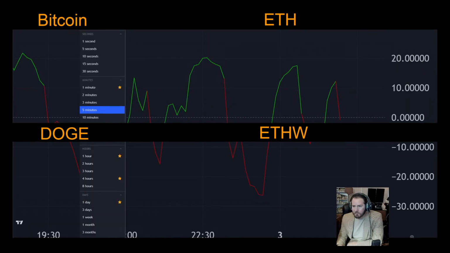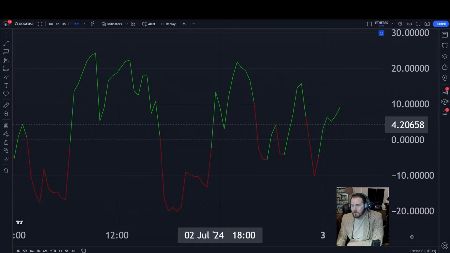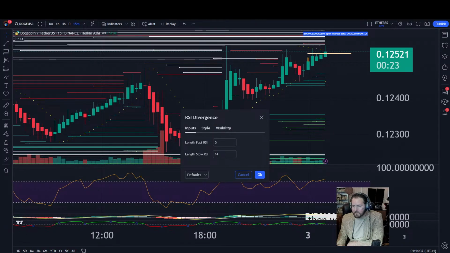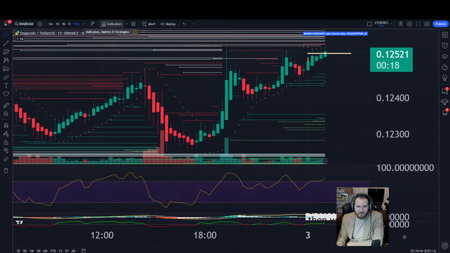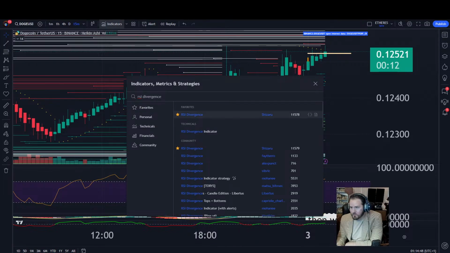If we go to the 15 minutes, we can see that a little bit better. Right now, you see this 15 minutes, and I'll show you this indicator. Remember, this indicator that I'm using for the RSI divergence is called RSI Divergence. If you want to add that to your chart, go to indicators at the top center of TradingView, RSI Divergence. And this is the indicator by Shizaru. You just add it to your chart.